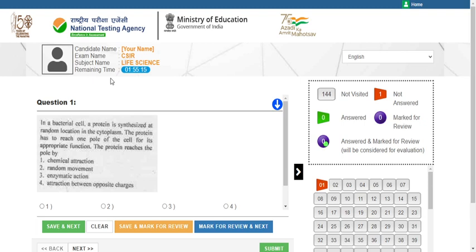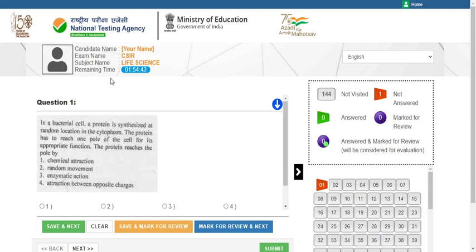So the first 10 minutes you take for revision, the next 60 minutes for part C, the next 45 minutes you can dedicate to part B, and the next 35 minutes to part A. Then you will have 30 minutes remaining. In that, dedicate 10 minutes to a final revision, checking whether you have marked every question correctly. But please don't go through everything again, because at the last moment you might change from one option to another, which is again a stress for you.